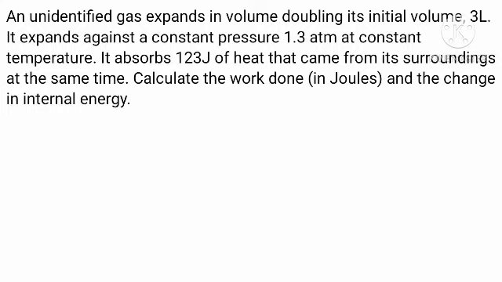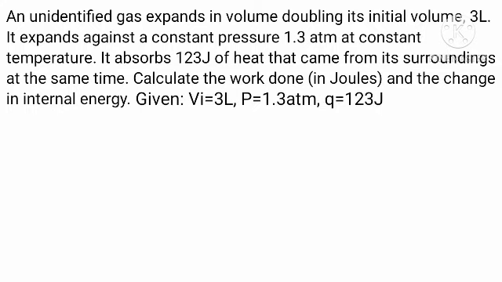Let's have a problem to solve regarding this topic. An unidentified gas expands in volume, doubling its initial volume, 3 liters. It expands against a constant pressure of 1.380 atm at constant temperature. It absorbs 123 joules of heat that came from its surroundings at the same time. Calculate the work done in joules and the change in internal energy. We have the initial volume, 3 liters. The pressure is 1.380 atm. Heat absorbed is 123 joules.